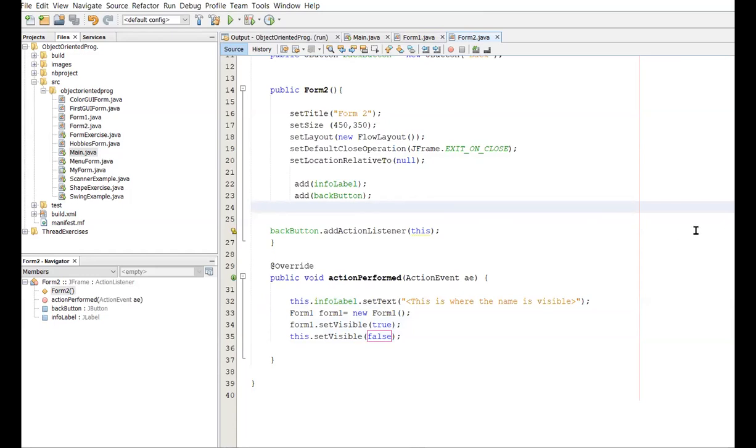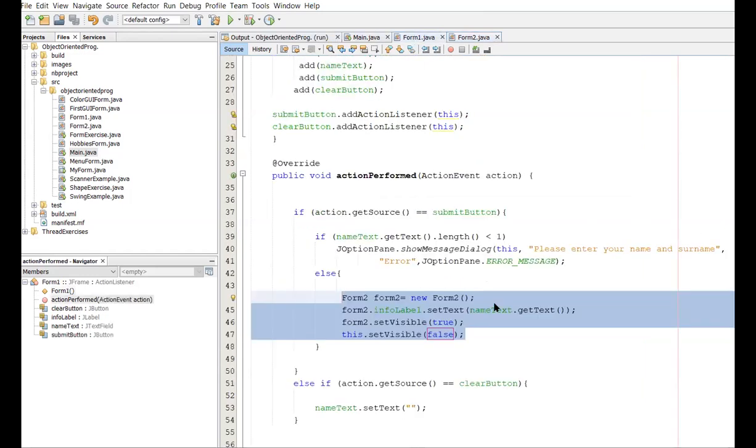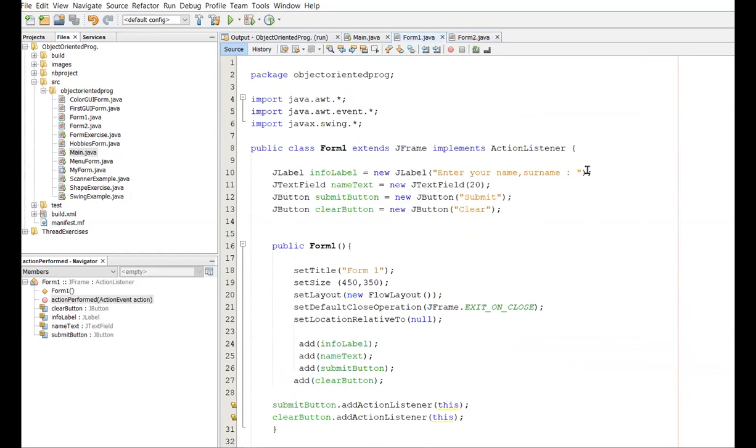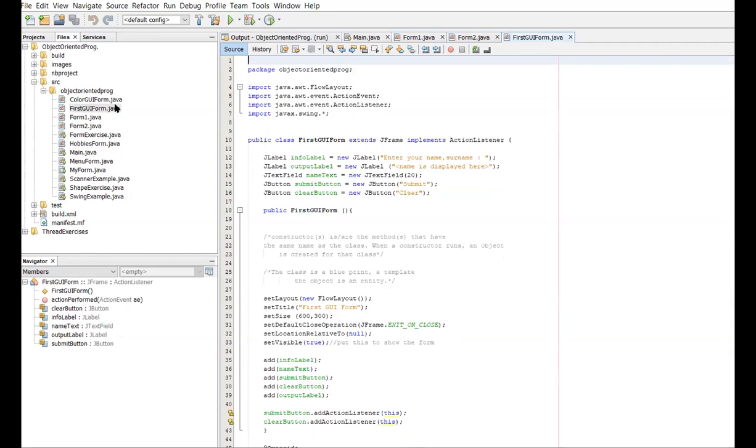So far, we created the multiple form exercise with only a text box, as you can see. We just used a text field, which is name text. I'm going to show you another form component just to show you that you can carry other data as well. It doesn't have to be text data. It could be a radio button, whatsoever. We have done exercises about radio buttons, I think.